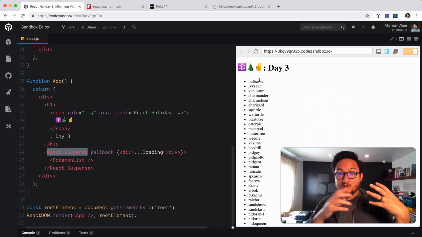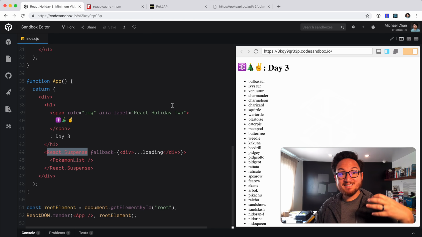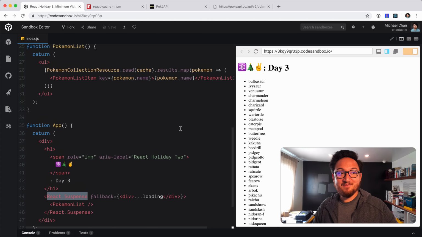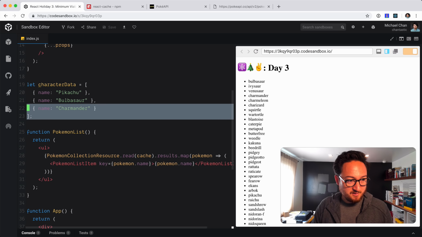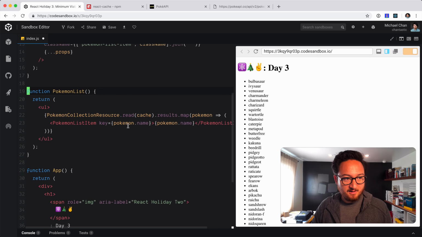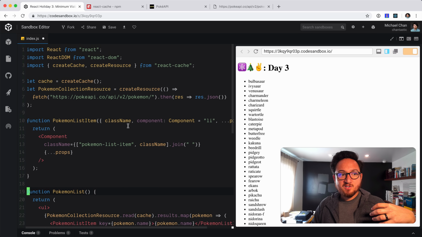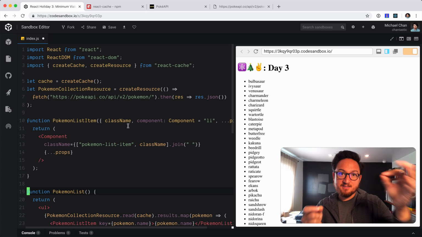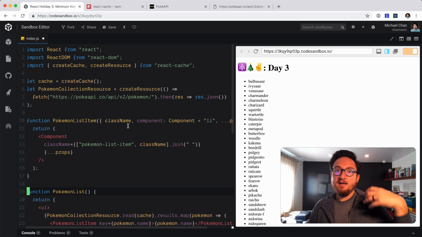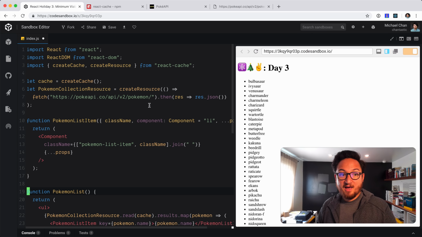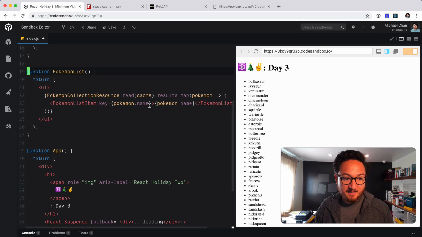Now, if you've ever tried to implement all of this before, you know that it takes way more code than what we wrote here. And now I can delete this because we're not using that static data anymore. So this is really amazing. We haven't had to write any code that checks whether or not the thing is there before we render it, and how we render a fallback in the case that it's not there. All of that has been taken care of for us. So this is really amazing.